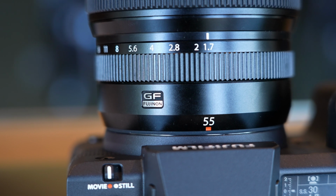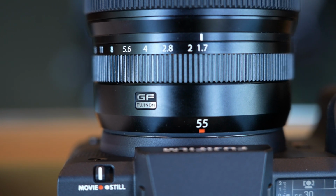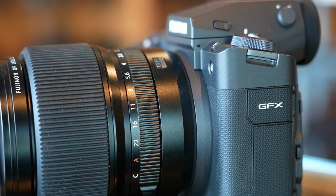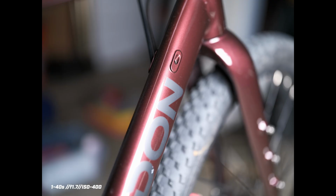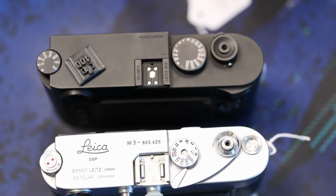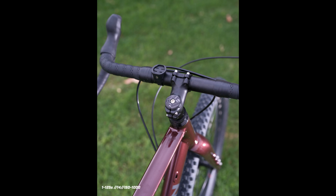There is also a new lens, which is the 55 1.7, and I used that to take all the photos for everything that you've seen today. As far as the lens goes, it does actually have 11 aperture blades, so you can kind of expect to see some nice bokeh coming from this. The lens does have the WR designation, which means it is going to be okay in rain, shine, a dust storm, basically anywhere outside that you might expect some weather with your camera. It is actually pretty light as well, at only 780 grams. The 35mm equivalent of the lens is 44mm, and they're touting that that's going to be very similar to what your eyes can see as far as a natural field of view goes.